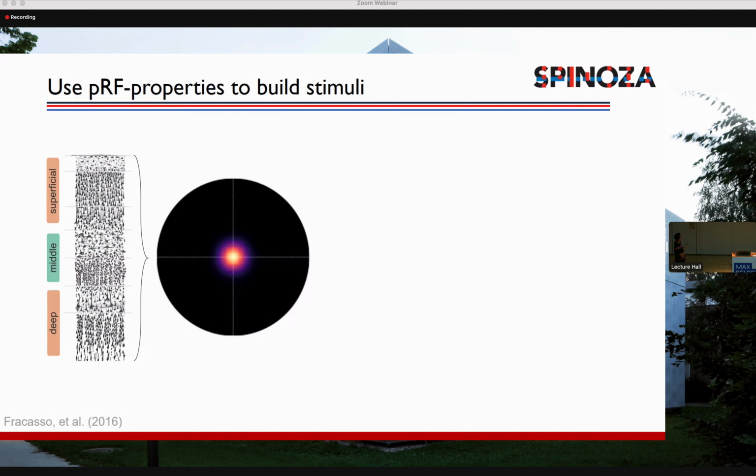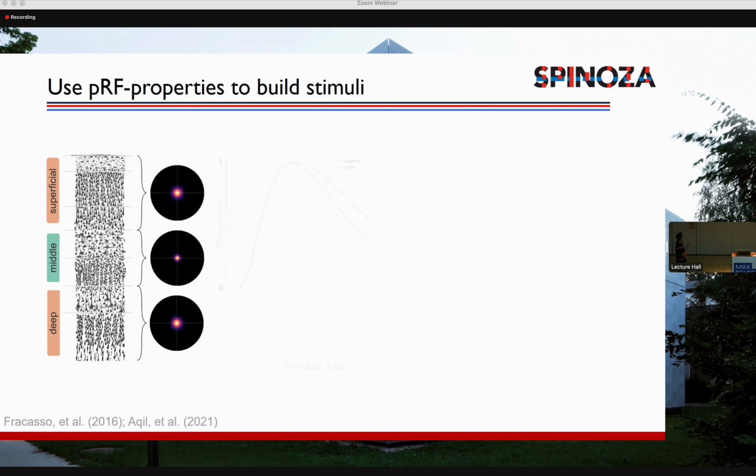happens. So if we assume that the PRF that we have in the first session is an average across depth, and we know that the PRF is smaller in the middle layers compared to the upper and deeper layers, we can simulate what the response would be of these PRFs in the middle and deeper layers. So here we see that the middle layer is being suppressed earlier than the superficial PRF. And then we can find a set of stimulus sizes that maximally disentangle these responses.